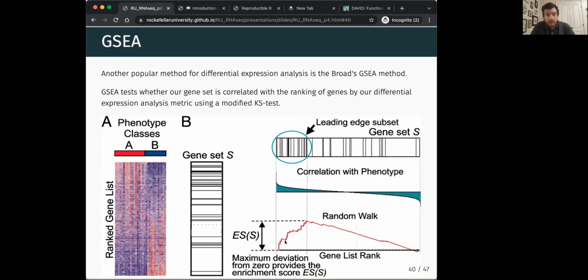Some people also use the adjusted p-value as well, so there isn't one specific right way to do it. The original paper uses the statistic score. I'd say more people than not these days use the log2 fold change, but if you do that, you've got to make sure it's shrunk first.